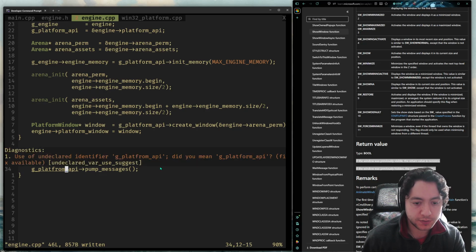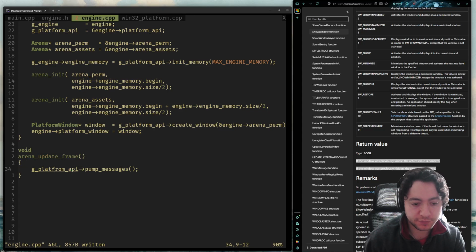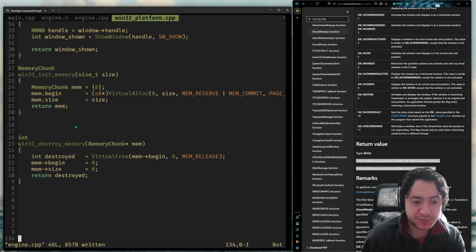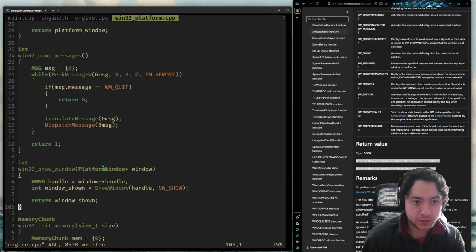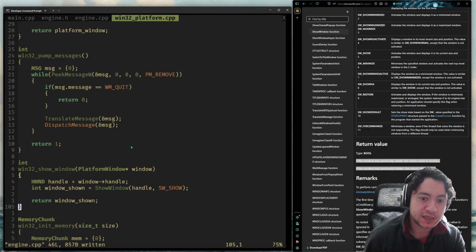Now, why don't you like this? Yep, because it's not platform, it's platform API pump messages, right? And if we go back, pump messages returns a 1, right? And then a 0 if it's quit.